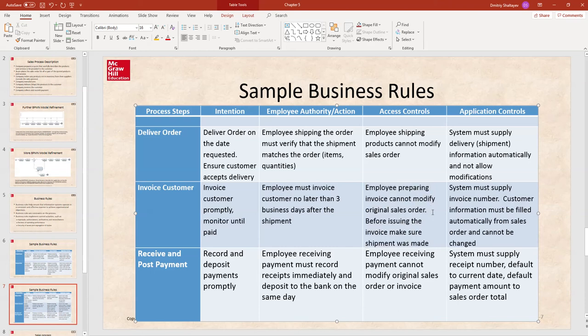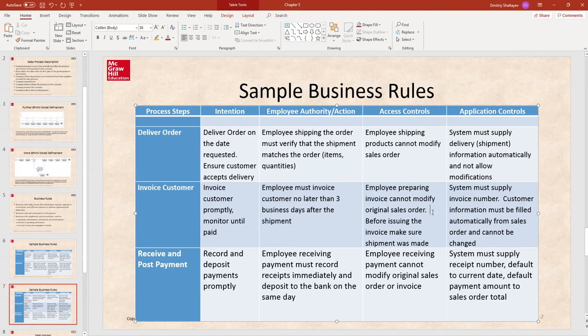SAP, when it was started, was originally an accounting information system. So in SAP, if you remember, the steps of the exercise that you did were: create the sales order first, then create the outbound delivery, then create picking and packing, modify the outbound delivery, record picking and packing, then modify it again when you're sending goods on the road, when you're shipping them, and that's called post goods issue. After that, create invoice. After that, collect the payment.